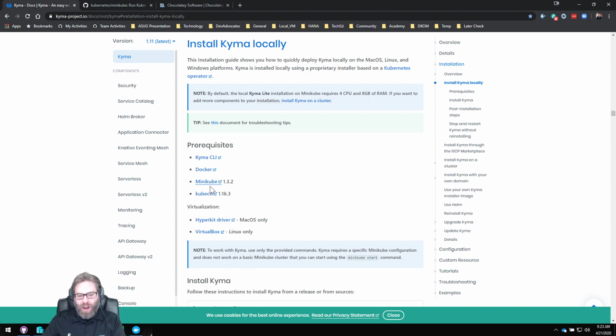So what I would start off doing here is, I would install Minikube and I would use the version that they specifically asked me to use, 1.3.2. Now, what I found out the other day when I did that, there actually is no version 1.3.2 of Minikube. I believe that this is a typo in the installation instructions. And I proved this out by going ahead and installing the latest version of Minikube.